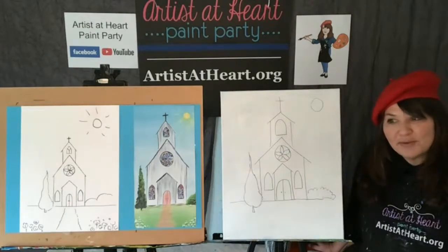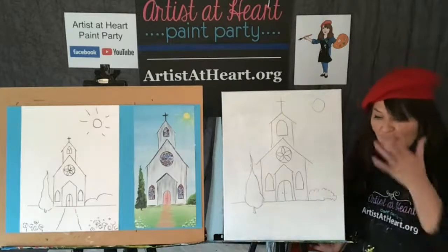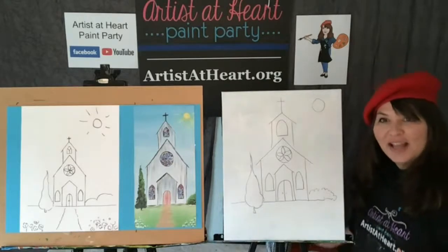Since the time I was a kid, I was doodling. And sometimes I even created art when I wasn't supposed to, like in class, on my notebook covers. So I have always found art enjoyable.